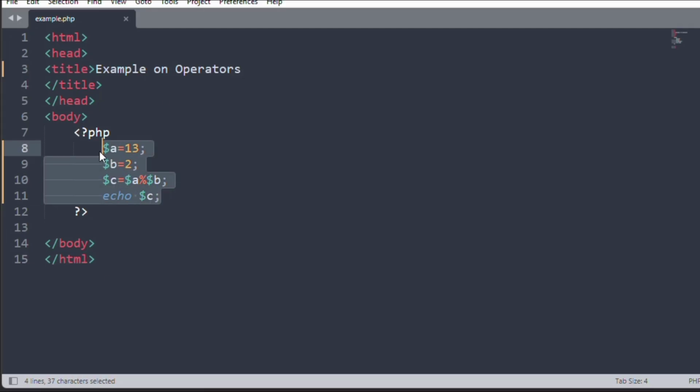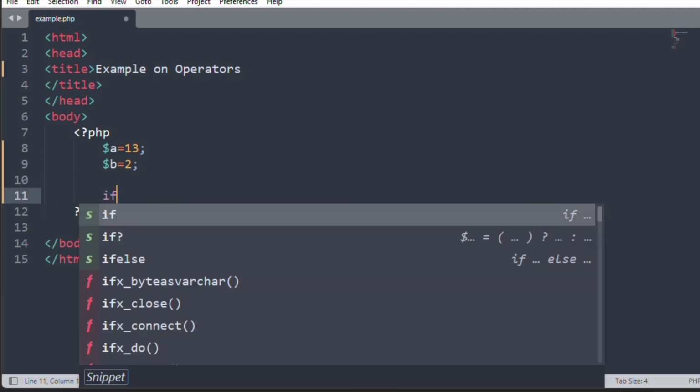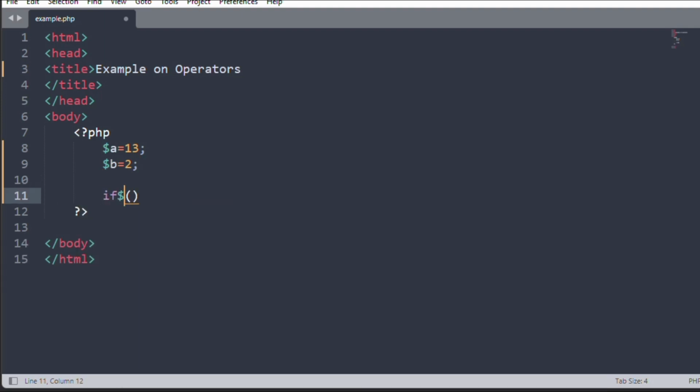First we will check equals to. Here I have already declared the $a and $b variables. Next I use an if statement to check if $a is equal to $b or not.